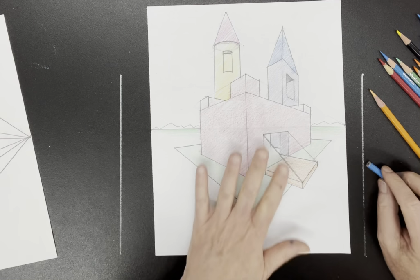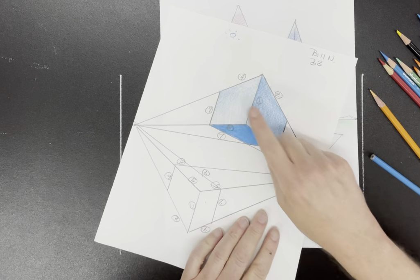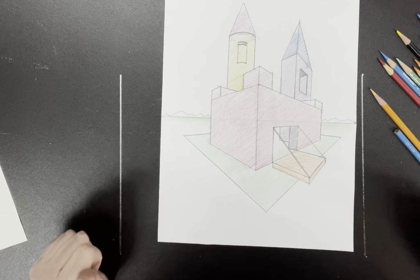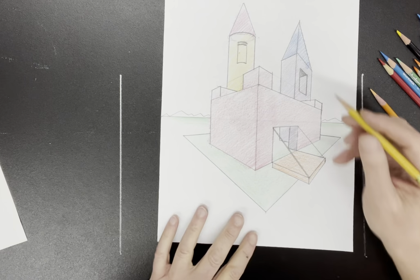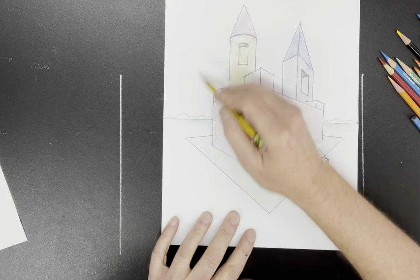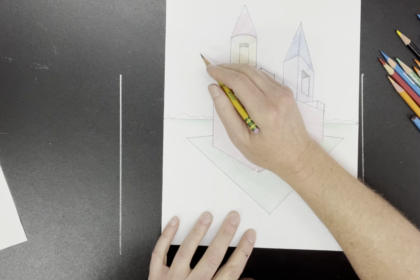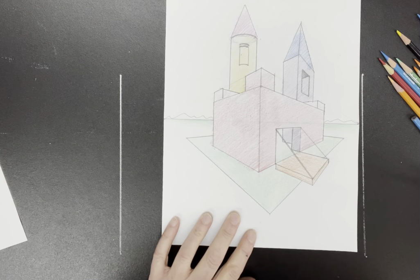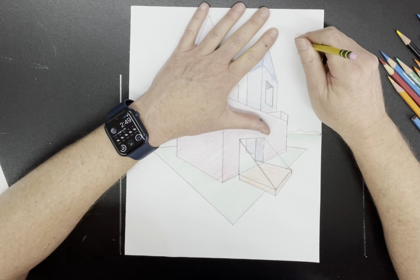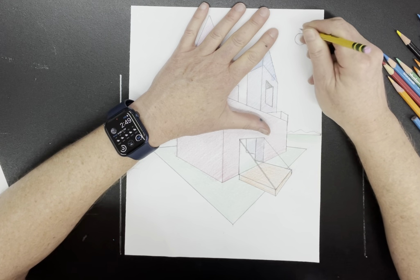So getting started, you always begin with the lightest layer of color you can. This layer right there, the lightest one. And you're gonna keep a lot of this light. You're not gonna darken it at all because we need a full range of value, dark to light, to make this work. In this case, I haven't yet decided if my light source, my sun, is gonna be on the right or the left side. It could be really anywhere. It could be even here in the middle. But having it on the right or on the left right now is a little easier to deal with. So I might go ahead and say that my sun is gonna be over here. Let me put it on the right side. You know why? Because light rhymes with right. So I'm gonna put my sun right there.